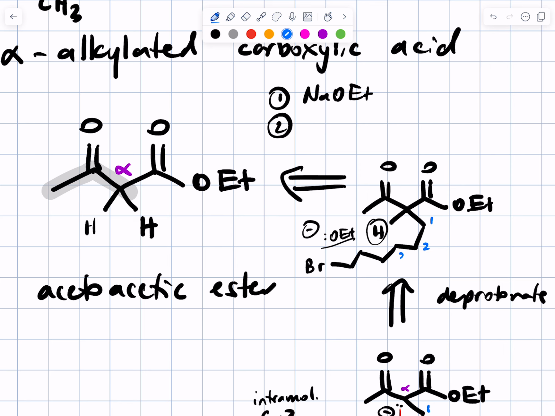Yeah, you need to get from the starting material there. You need a dihalide that has 6 carbons. 2, 3, 4, 5, 6. I tried counting correctly. At least there you discover my intentions. If I did it wrong, you can correct it yourself.